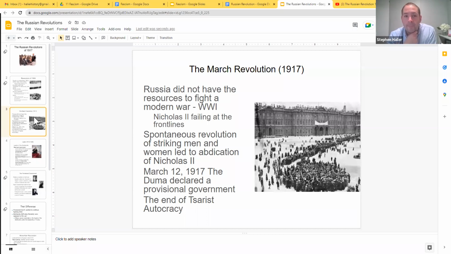And men and women who are working in the factories begin striking. So the factories that are producing the small amount of industrial goods that the Russian army needs have just gone on strike. And this forces Tsar Nicholas II back from the war front. He is forced to come back to Petrograd to deal with this situation. And within a couple of days of the first strikes and the first small scale riots, Tsar Nicholas II is forced to step down from being the absolute monarch, the Tsar of Russia.